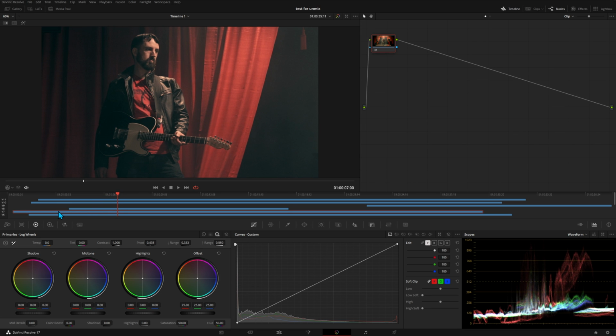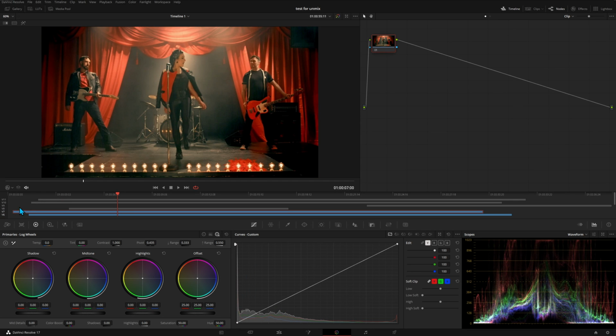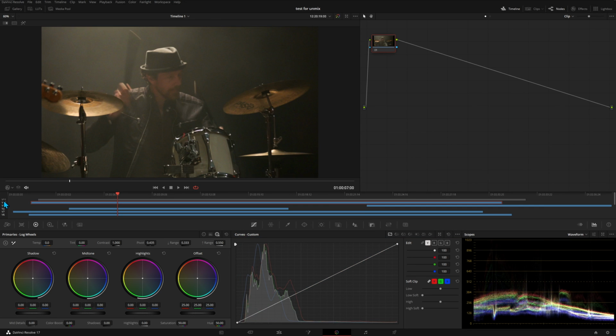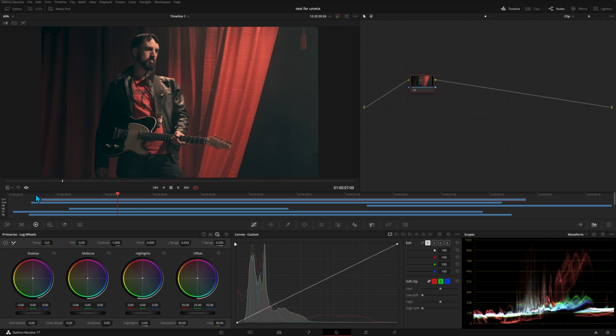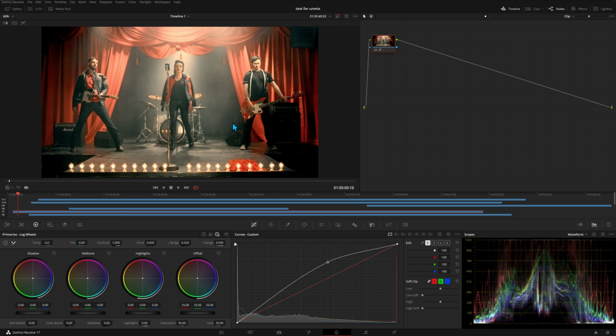But let's say, for example, we wanted to look at this particular clip, the one that I have highlighted in red right now. We can actually come over here to the left-hand side, and if I click on these, we can disable them. So in reality, I could get to the point where once these are all selected and clicked off, now we're looking at the footage that we can adjust. So here, if I wanted to, I could do something like this and then come back and click on all of these. We're looking at the top one again. Let me come back to the left. Here we have our clip where I adjusted the gamma.